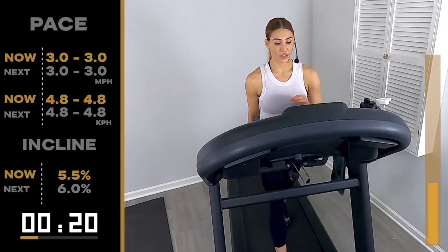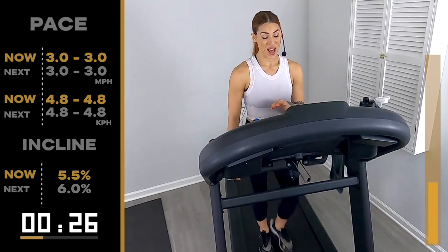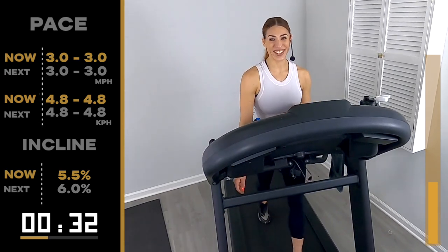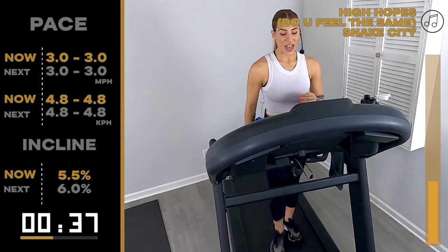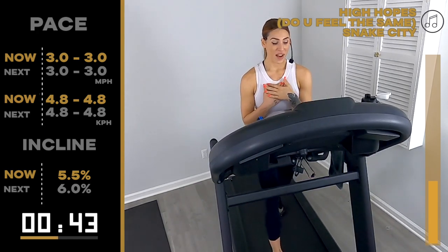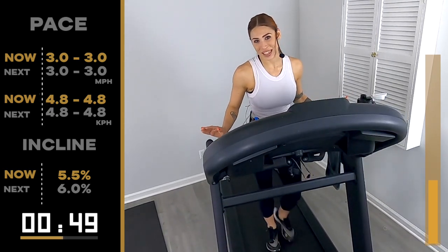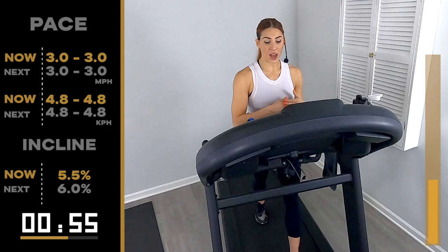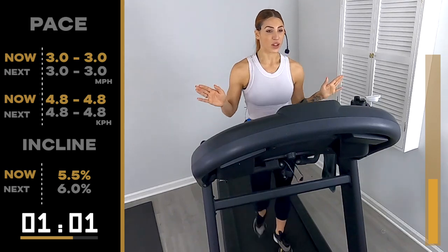4.0 is a 15-minute mile, which means you would get 2 in... Look at me doing math. Huh? Huh? Somebody has been studying. Just kidding. I've been on the treadmill quite a bit in my lifetime. Can you tell? But I think 4.0 would give you the pace to get 2 miles in this 30 minutes. So if it says 3, we're staying with 3, okay? We ain't that crazy. But if you ever want to do this again on your own, and you're like a number person like me, like the miles matter, I do believe 4 would work for that.